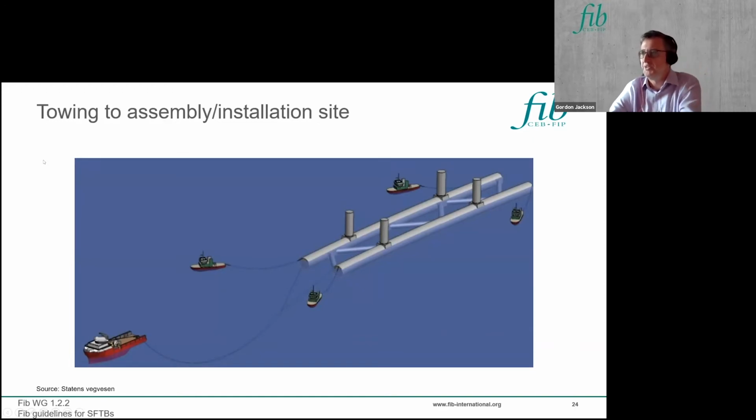So then we've built our units, and we need to transport them to site. You could be building quite a long way away from your final deployment site. It depends on where it's convenient to construct each unit. So you need the usual array of tugs to do that, and you have to plan that in relation to the length of the unit and what sort of sea states it can withstand when it's just a single unit on its own, being towed near the surface. It can be a consideration for design that the temporary condition can influence the design of the unit.